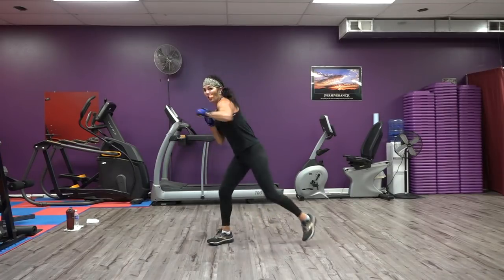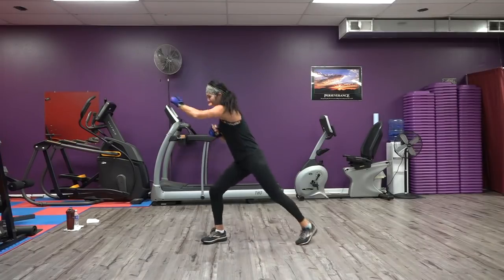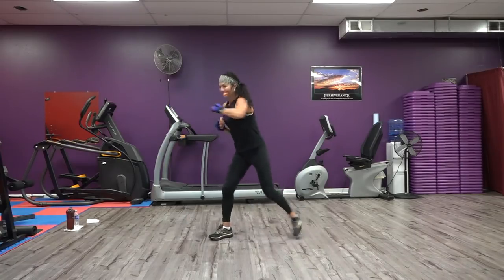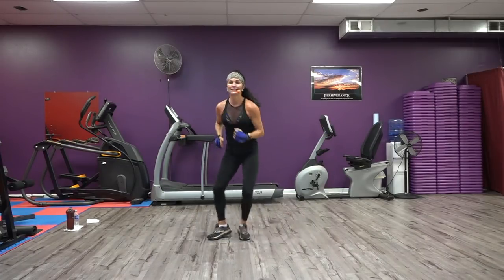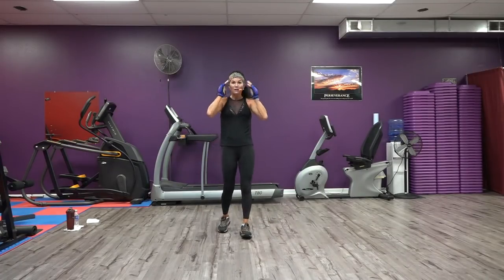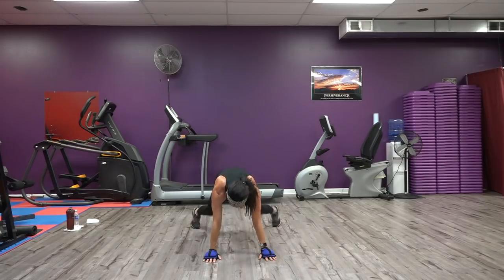Here we go. Step, cross. So I'm stepping to the right. Cross punch left. I want you to push straight up. Stand to the plank jacks. Are we ready? Let's go. Remember, you can always just roll the plank.